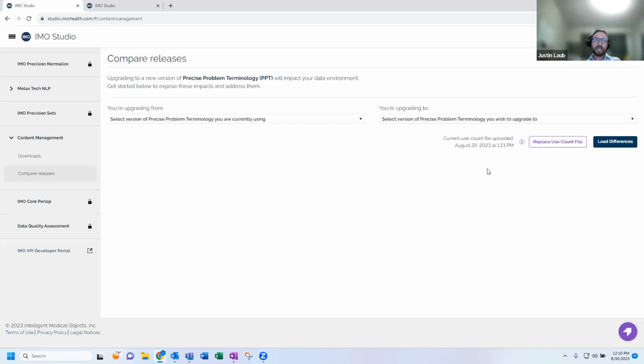But to really get into what the use count file is, just in the simplest form of explaining, it's just a 2-column file. It's going to have IMO term ID, and then it's going to have the use count. So the number of times that term ID or that term was used in your Epic system over a given period of time.